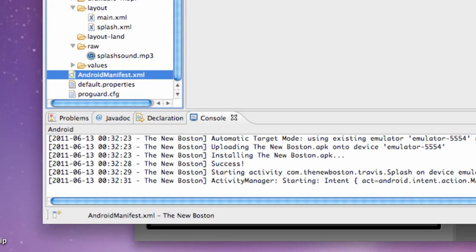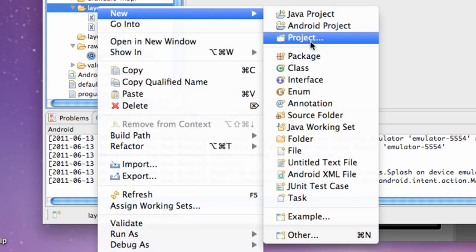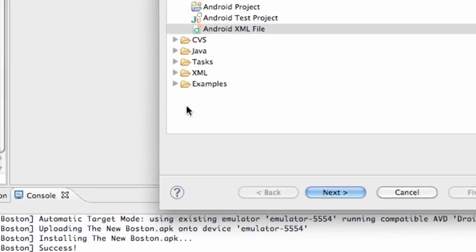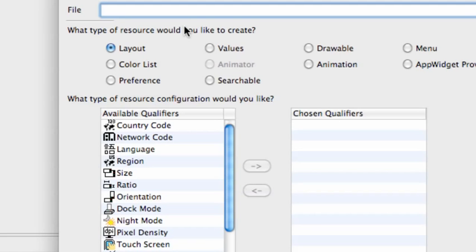So the first little application we're going to build is just messing with some text within a Java class. So what we want to do is set up a new layout, and that's all we're going to do in this tutorial, just define a new layout. Again, you right click on your layout and go to Other, and then under the Android folder click Android XML file. And we're going to call this one text. Again, every time you label a layout it has to be lowercase .xml, make sure it's a layout, hit finish.